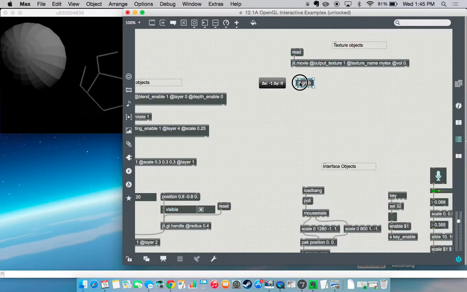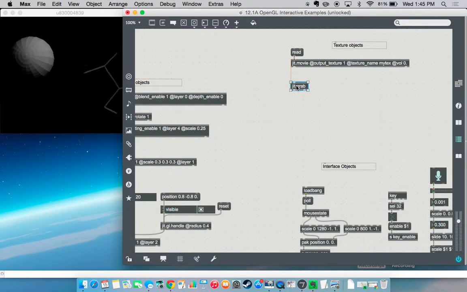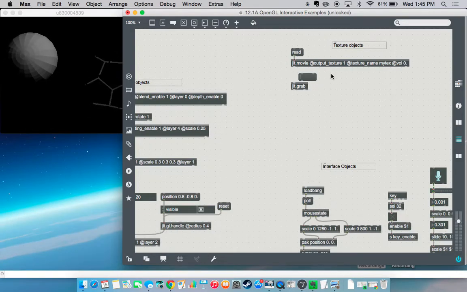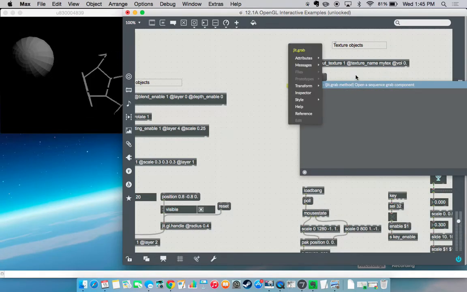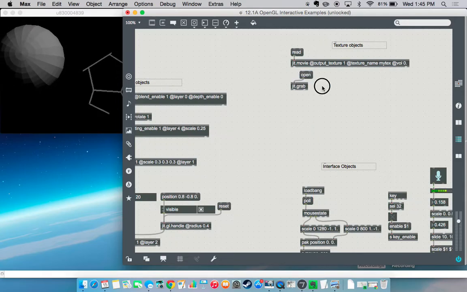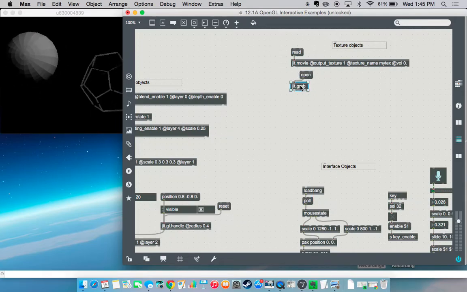Are you guys all still with me? Is anyone stuck? I can pause for a second if you want, if you're stuck somewhere. Is it just that you had it working and then you moved things around and now you can't remember where it goes, or what's going on? No, it's just... You're fine?